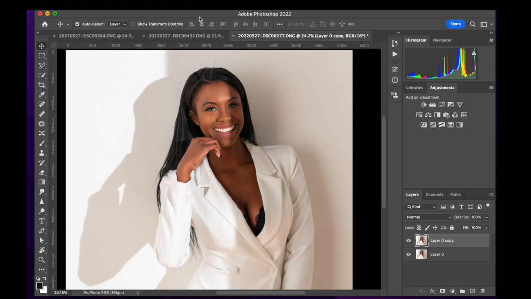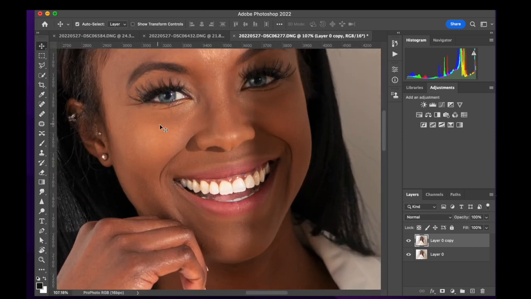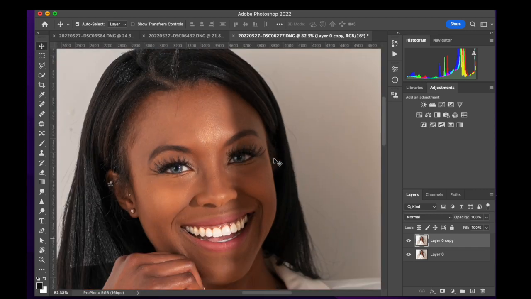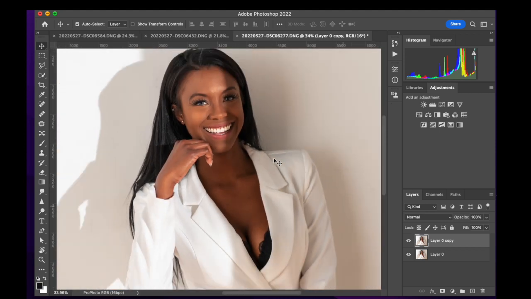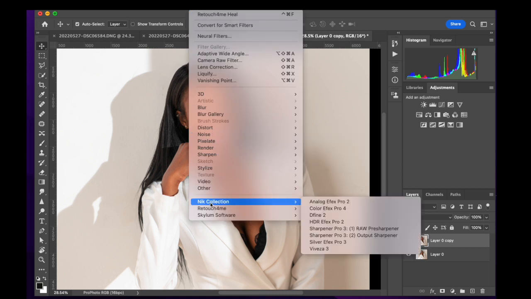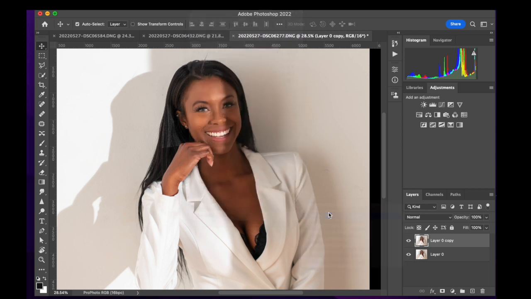Now I really want to go and see what dodge and burn is going to do here, because right under her eye there's just the slightest little dark spot, a little inconsistencies in light. And keep in mind, I've got a hard light on here in my studio right now. I've got a bare bulb flash and then a V flat in front to create the shadow image. So this is really tough on the skin, but like I said, she has great skin. So next up we're going to do dodge and burn, and we'll let this one run.